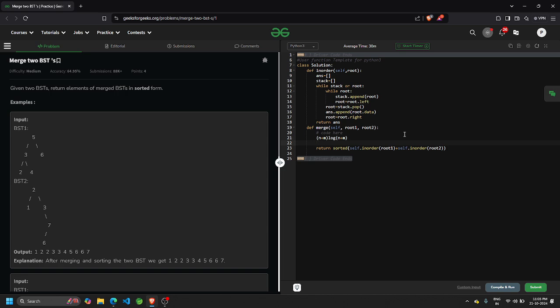So what we can do is there is another technique to do when you have two sorted arrays, and let's try to do that first. So what we'll do, we'll have ARR1, which is nothing but the actual array of root one, and ARR2, which is nothing but the actual array of root two, and we'll have another answer variable. This time an actual answer variable.